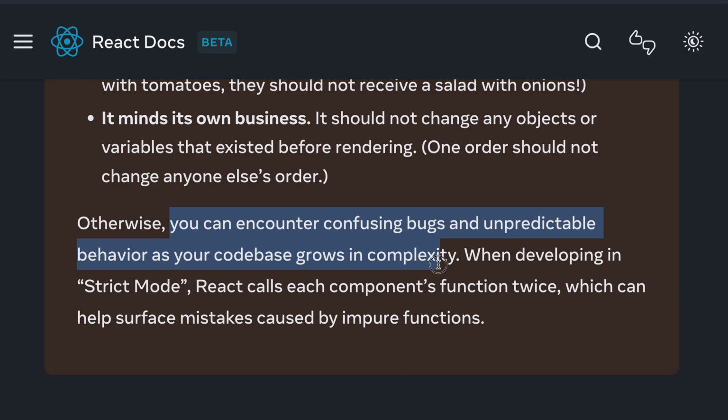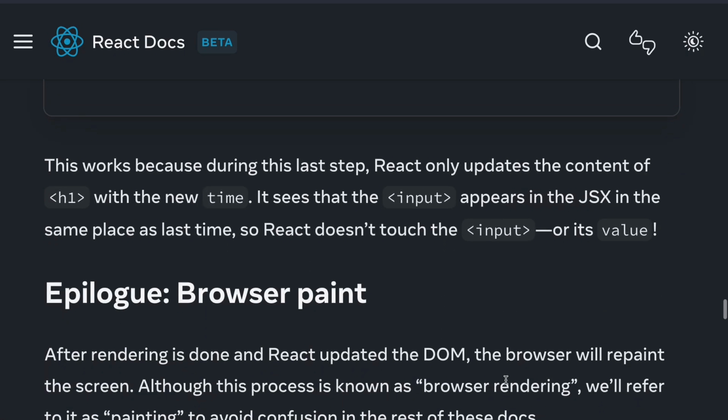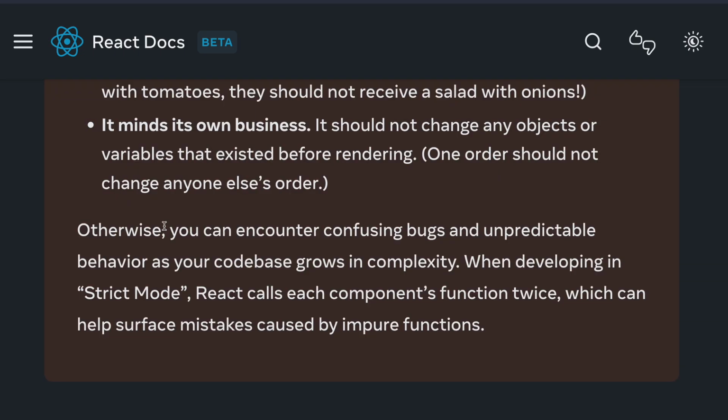When developing in strict mode, React calls each component function twice, which helps to surface mistakes.